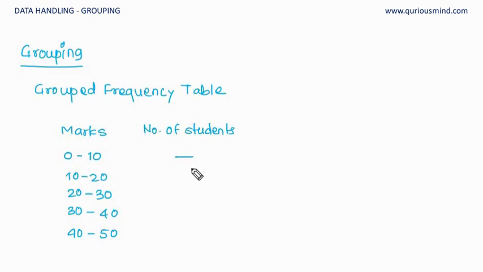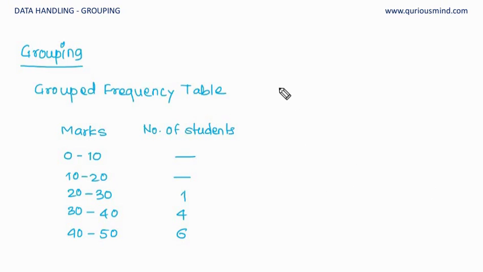Maybe there is no one here, no one here. We have, let's say, 1 student here, 4 here, 6 students here, and so on. So if you see now, this looks exactly like the normal frequency table. The only difference is, instead of one value here, we have a range of values. Now this type of arrangement gives us some different terms which we'll look at.